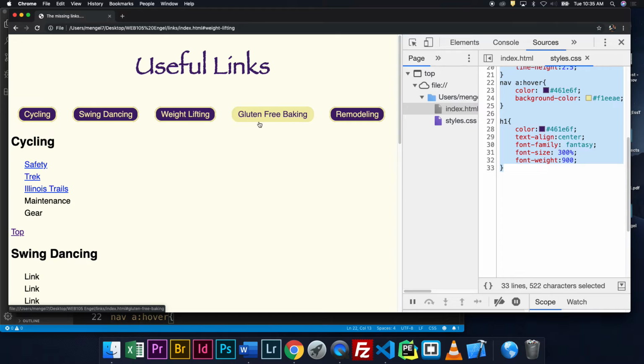So after you change the styling in the styles file, do you copy that and put it back in the index, or you just leave it separate? That's an excellent question. You want to leave it separate and point to it, because let's say that you had 150 pages that were all using the same style sheet. You don't want to copy and paste it into each of the 150 pages. You want to point at one place. So if you make a change in one place, you just hit refresh and it changes everywhere. And that's the beauty of having an external style sheet. It can style every single page that's pointing to it.